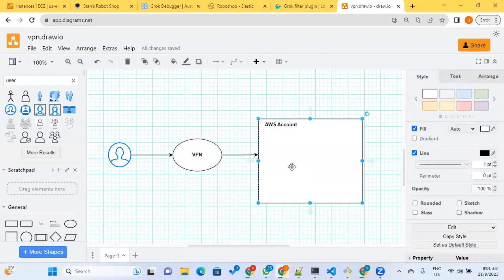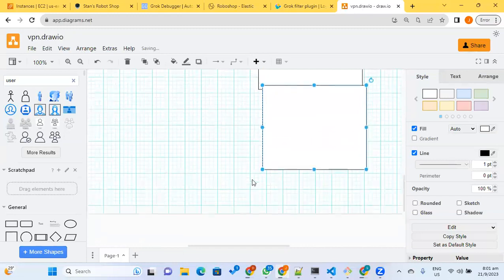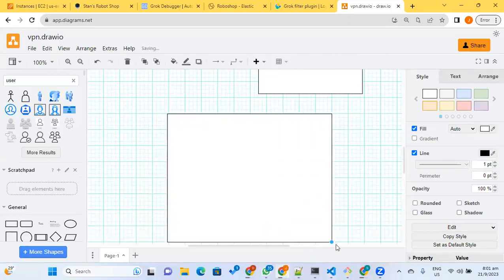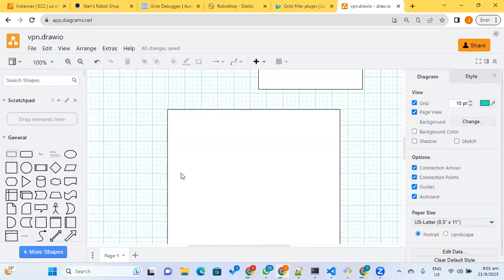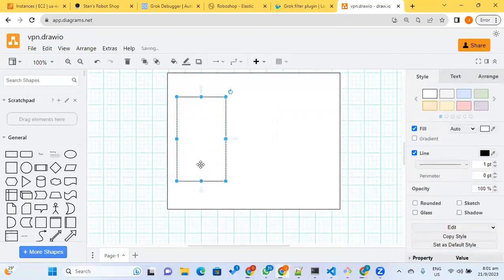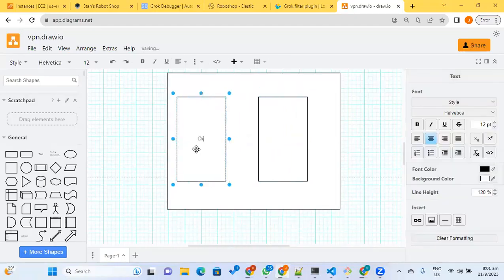VPN, we will discuss that later. But for now, I'll reflect a similar kind of VPN environment. We will install an OpenVPN anyhow. So this is the default network, and we need to discuss another topic before that. This is the default network, the default VPC, for example. And this is the RoboShop VPC.